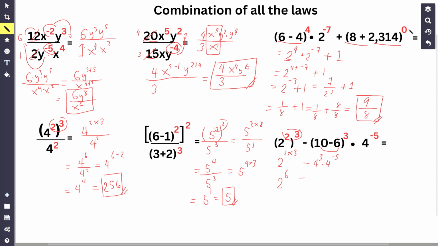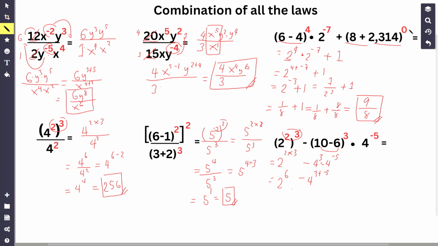This whole thing here, these are consecutive, right? And also they have a dot here and this means multiplication. Again, we're going to multiply 4 raised to 3 and 4 raised to negative 5. And what do we do in multiplication again? I mean, what do we use? Of course, we use the product rule. Just copy the base and then we add the exponents. It's going to be 3 plus negative 5. Okay, so now this is going to be what?